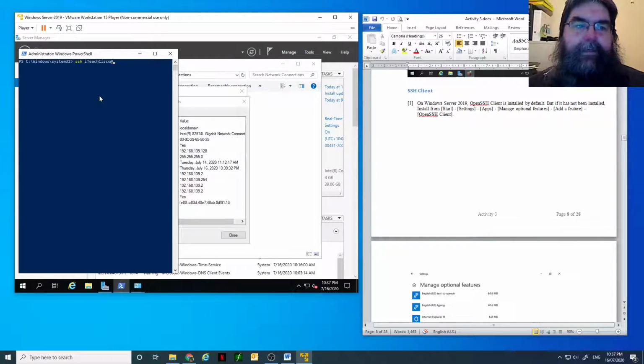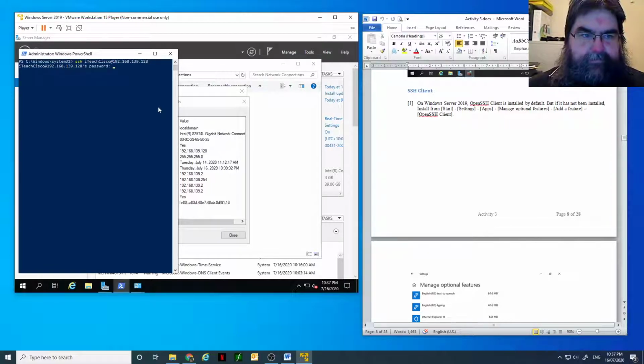So ssh, I Teach Cisco is my user account, and next we say the IP address of the server we're connecting to, and it is 128. So this is the server's IP address, and we hit enter.